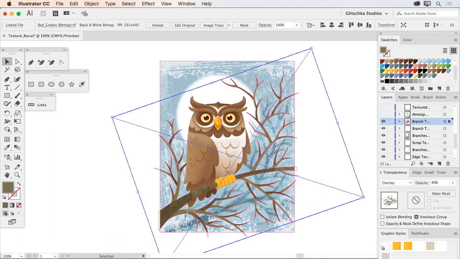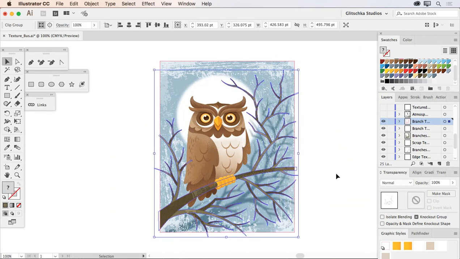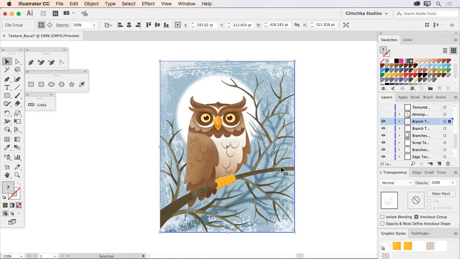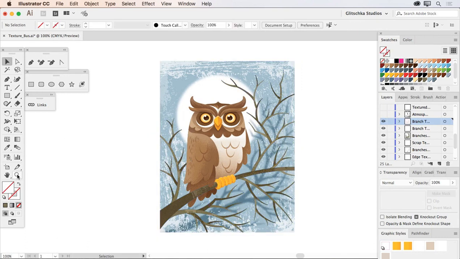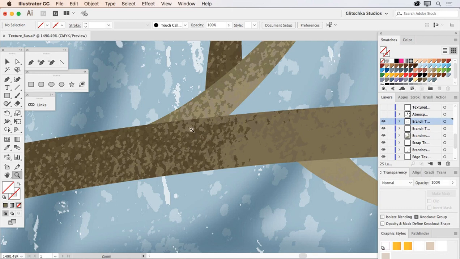So we'll go to 40. Once again, I'll select a mask shape of the branch itself, F1 to mask it. Now I don't want this sticking out on the edge, so once again I have this outer shape defined, and I'm going to select that with the one I just masked, and we'll mask it again, F1. If I zoom in on this, you can see the nice modeling effect. And if we really zoom in, you can see there are a lot of different little levels of detail and colorization change as it goes over the surface.